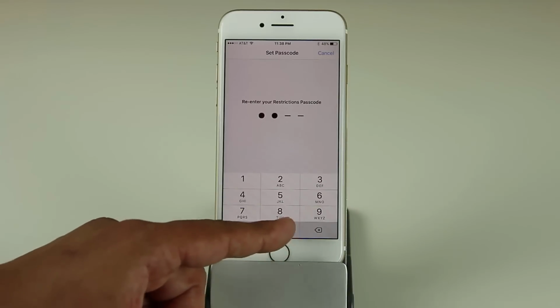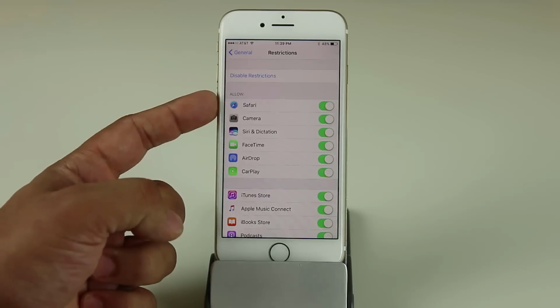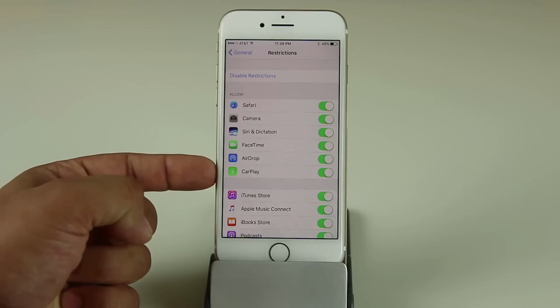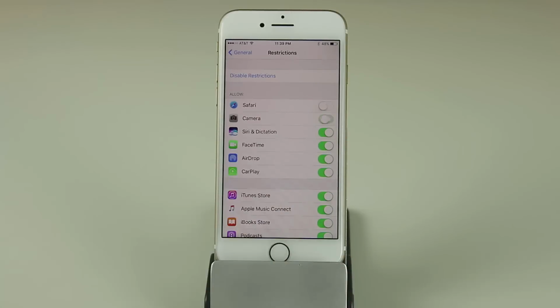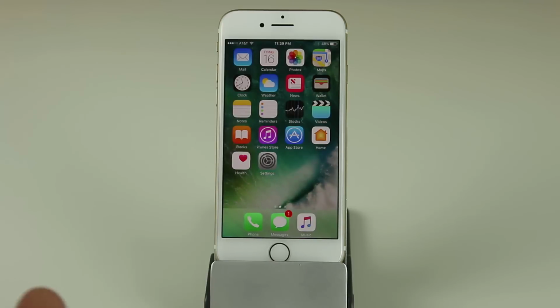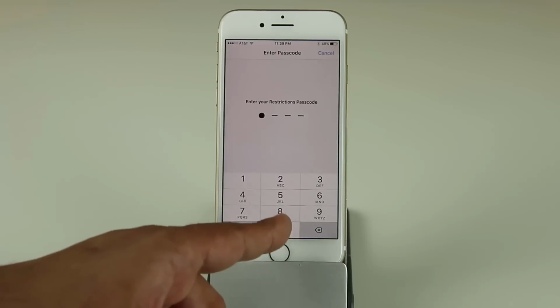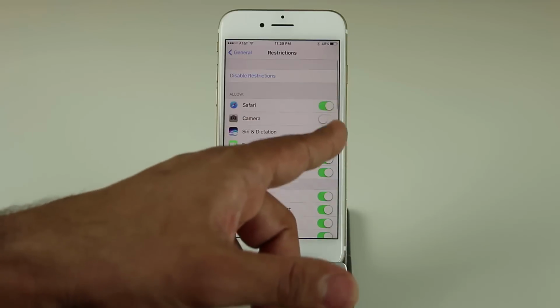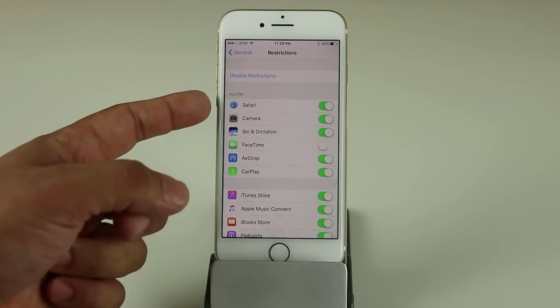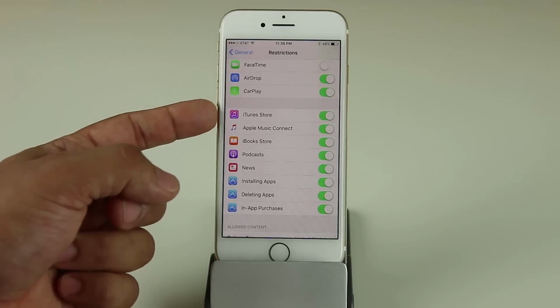It's going to ask you to put it in twice, and once you do that, from here what I can do is I can disable these apps and restrict access to them. So I can restrict Safari and the camera, and if I go back out, Safari and the camera have disappeared from the home screen. Nobody can access them unless they go back in and unrestrict access. So let's go to settings, go back to restrictions, and it's going to ask you for that passcode you just picked, and then you can re-enable camera and re-enable Safari, and you have all these options, and you can also disable iTunes Store and all this stuff.